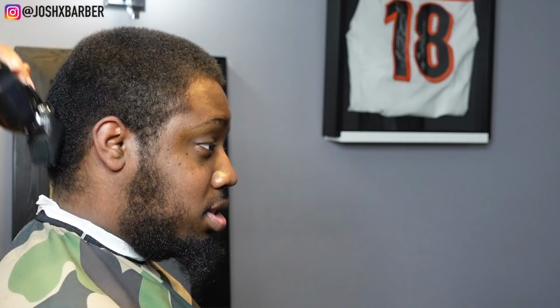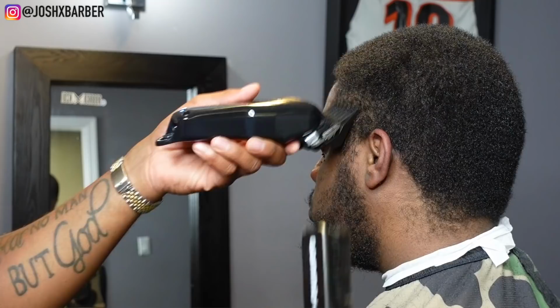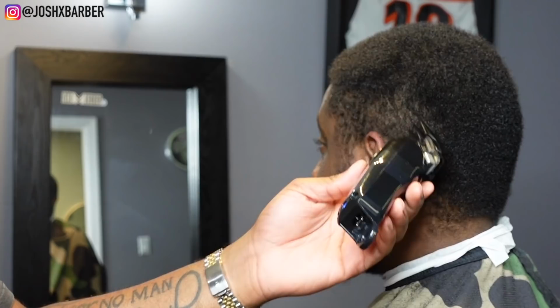So since we're giving him a high fade, we don't need much bulk on the side. So we're going to go ahead and go in with our number 3 guard, but this time go against the grain with the lever all the way closed and just clear out all this unnecessary hair that we don't need and set up our shape and our foundation of the haircut.